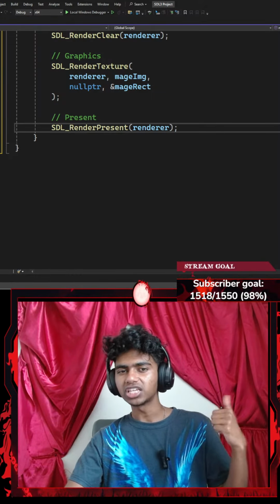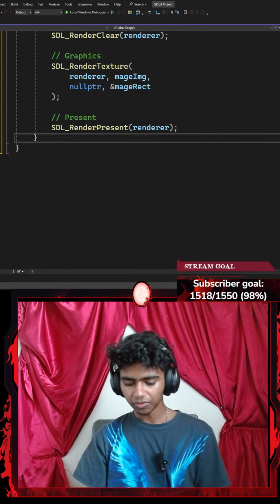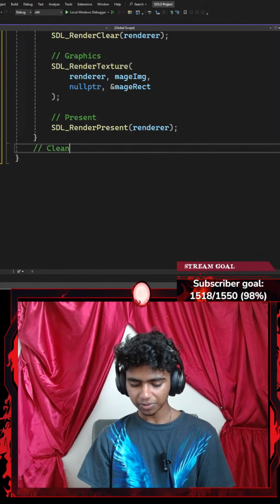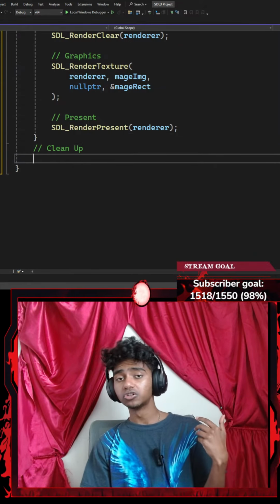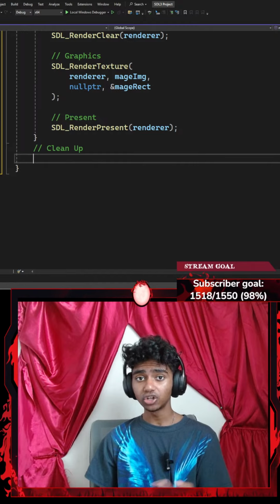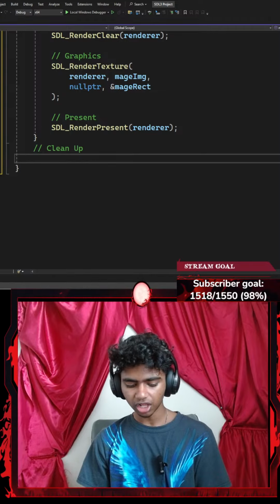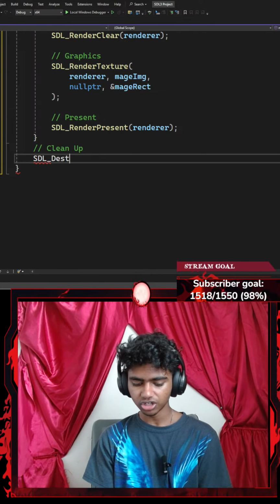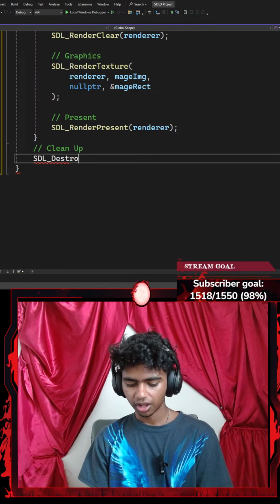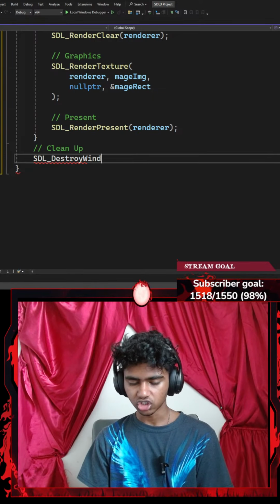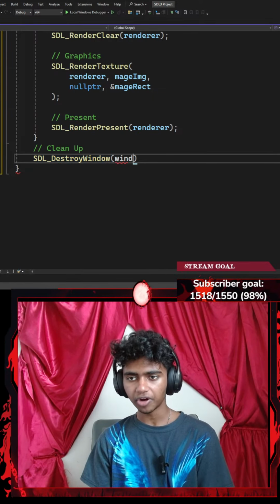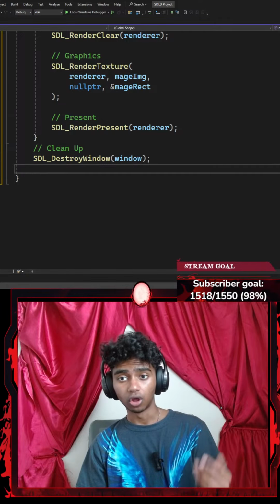Okay, that said, after I'm done presenting my renderer on my screen, that might be pretty much it. I won't be adding FPS because I don't have automation or anything. That said, now let's go ahead and do some cleanup. Cleanup is basically a few things that I do once my user exits the window. Firstly, if my user did exit the window, I do want to destroy my window. So I'll go with something like the SDL_DestroyWindow function. So I want to destroy my window. This does require a parameter of my window local variable.